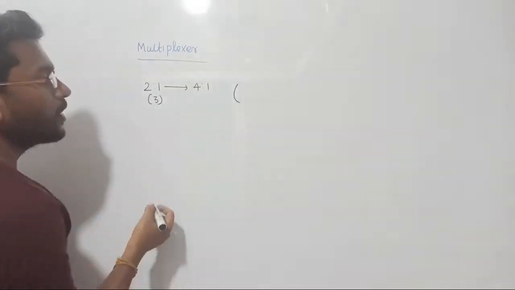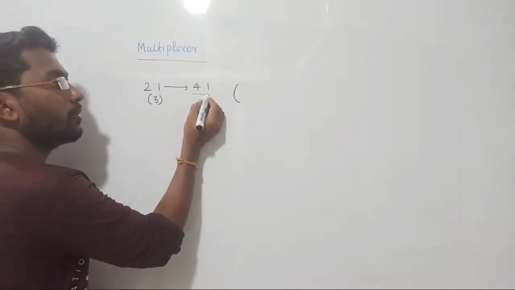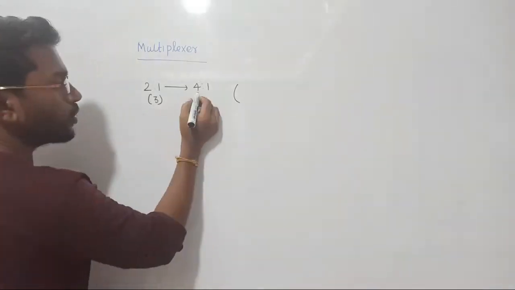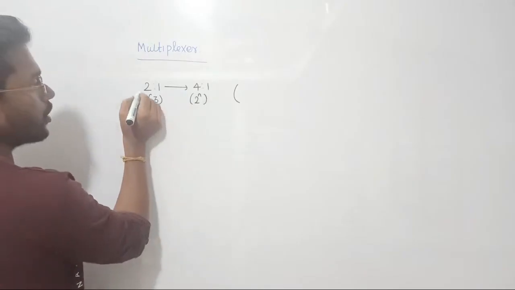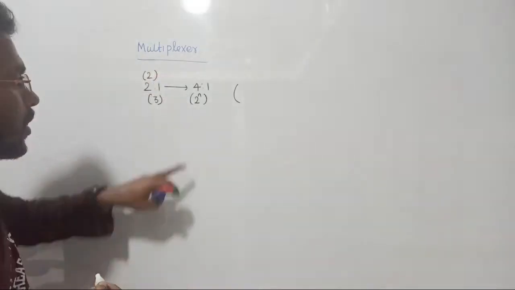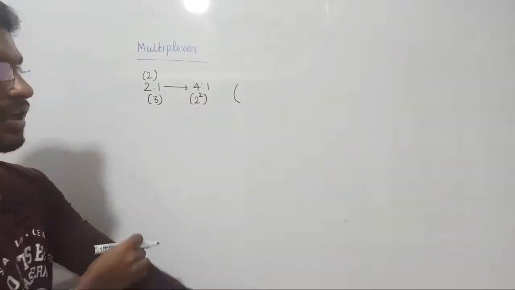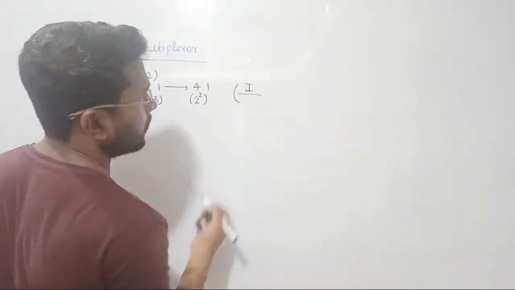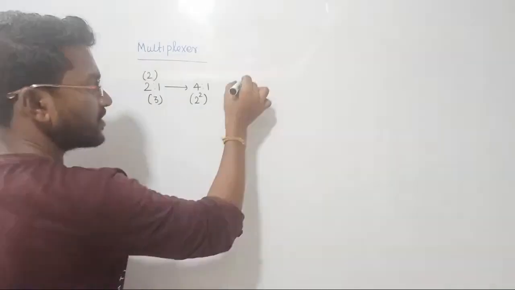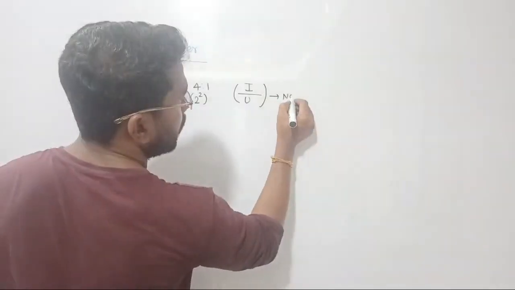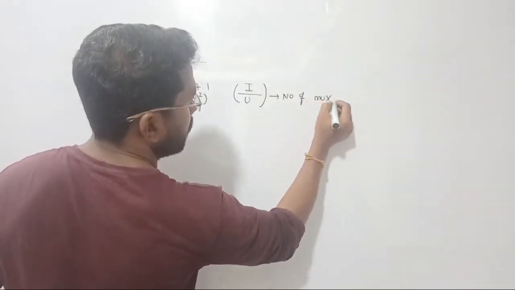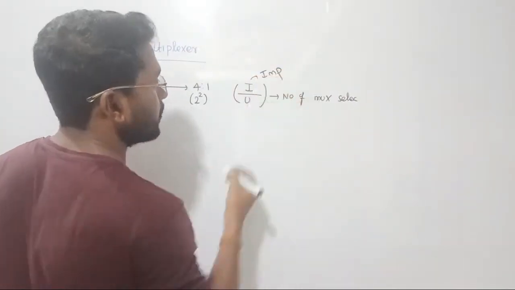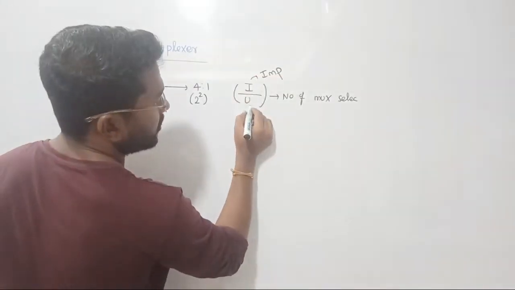Think about what you are going to implement. We are going to implement a 4 cross 1 mux, and we are going to use 2 cross 1 mux. Now just select the 2 power of each: 2 power 2 here and 2 power 1 there. The mux that I am going to implement, divided by the mux that we are going to use, is the ratio you have to use in order to find the number of mux selection. The number of mux selection is very important. I denotes implementation, whichever logic, I mean mux, you are going to implement is called I, whereas U denotes use.